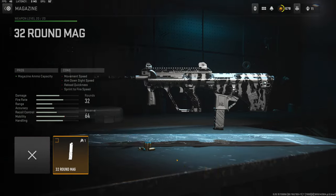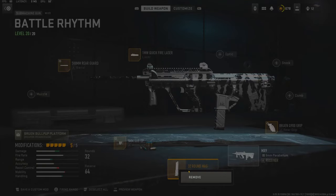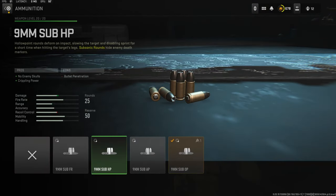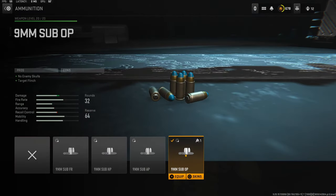and negative 0.33 inches for sprint to fire speed. Over on the magazine, I am using a 32 round mag. You do lose movement speed, aim down sight speed, reload quickness, and sprint to fire speed, but that is fine. I think you only get like 20 rounds. No, okay, you get 25 rounds, so that extra 7 is just so much better.